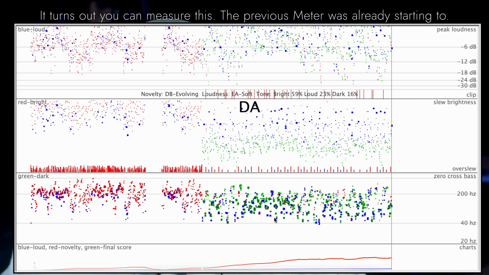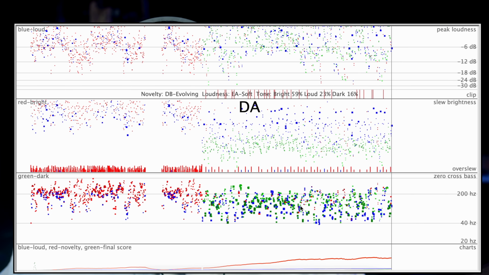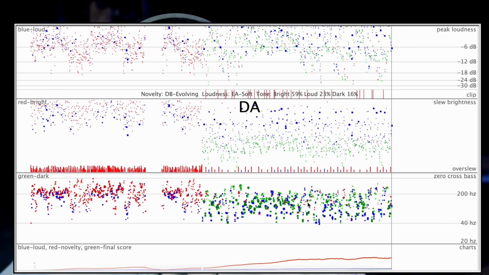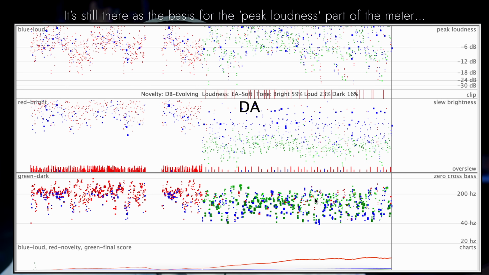And then the zero cross meter for Alien Kittens, a track that people also seem to enjoy, is showing just a lot of energy down here, right down to about 40 hertz, but not really any farther down than that. And not really a lot of stuff way up here. This is a fairly good balance as far as mixes go. And the meter will show you that.